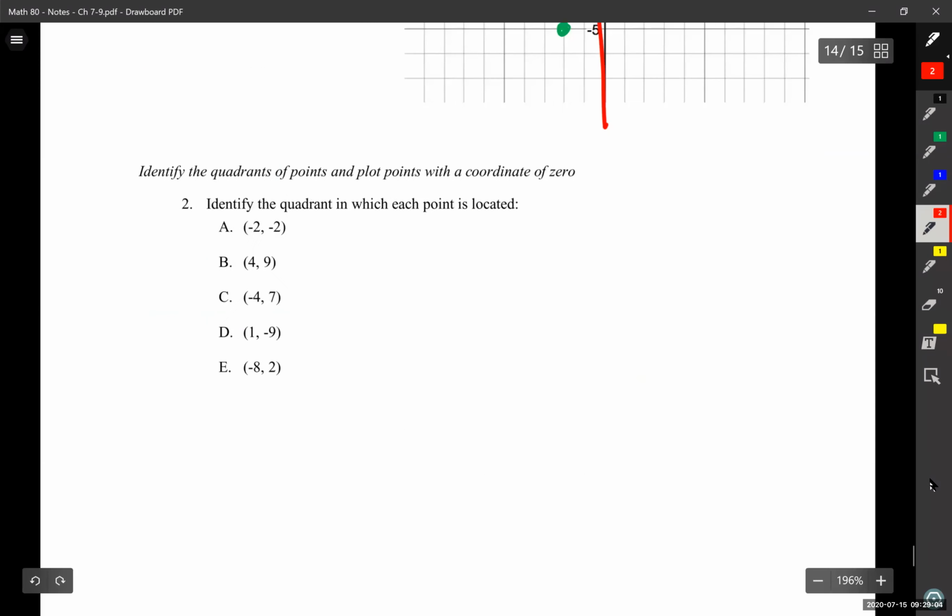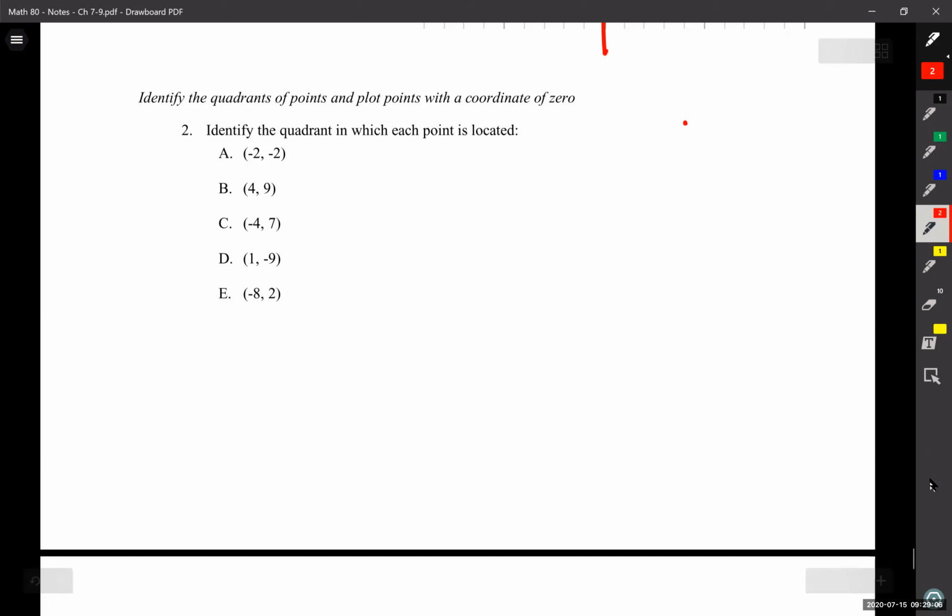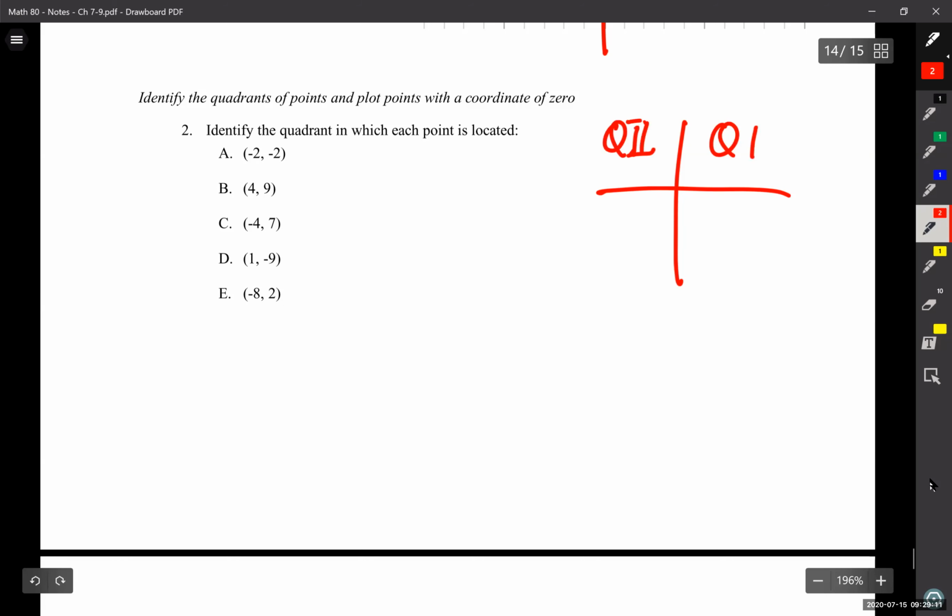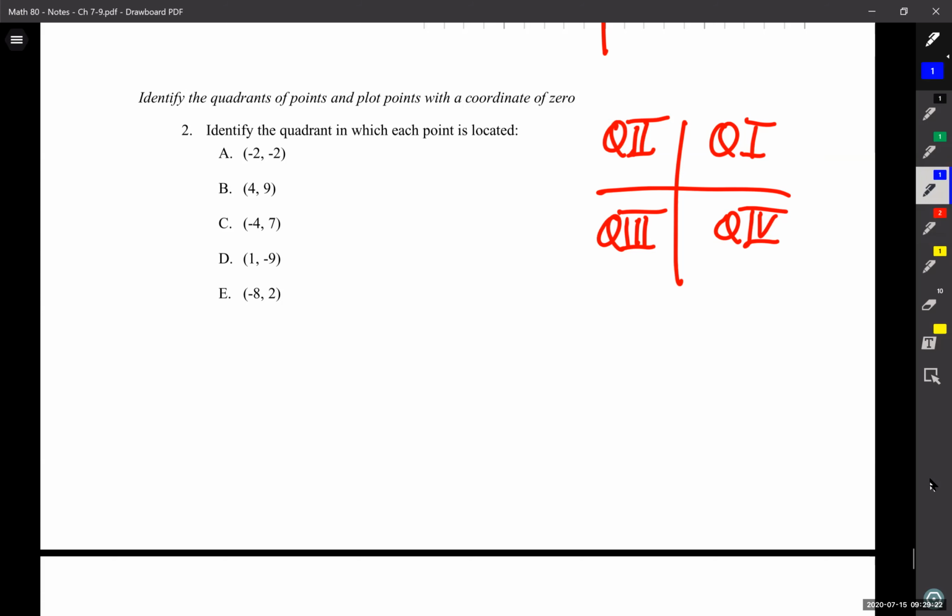In fact, you know what? I'm just going to draw a little sketch here. We have quadrant 1, quadrant 2, quadrant 3, and quadrant 4. So we just want to know where it is. I'm going to draw it in blue, but notice I don't have an actual coordinate plane. I just have my little sketch in red. So I just want to see where this ends up. If I go -2, -2, I'm going to the left and then I'm going down. So that would be somewhere here. That's probably not where it is, but it's somewhere in that section. So this one is quadrant 3.